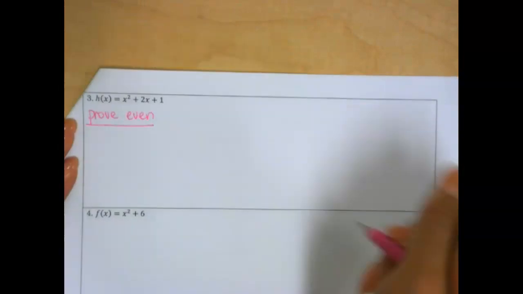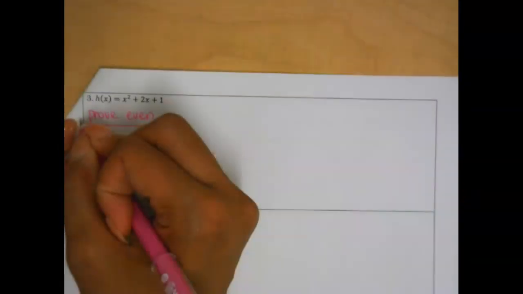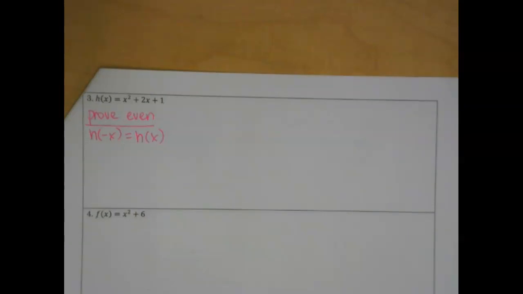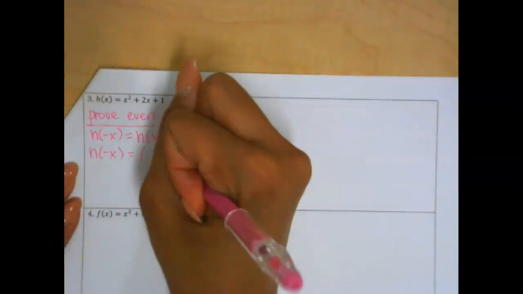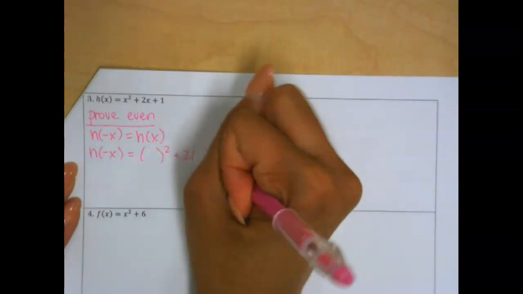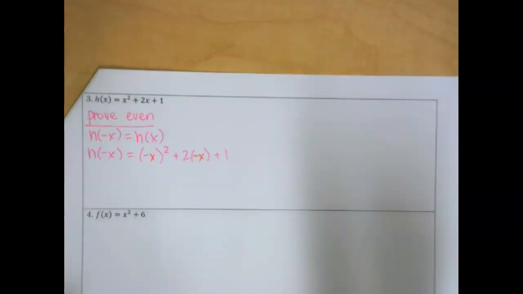We're going to look at h of x, and first I want to prove if this is even. Hopefully it is, and then we can stop. The statement from the first page says h of negative x is going to equal h of x. H of x is the original. I don't need to worry about redoing that, but I do need to compute h of negative x. So in each of those parentheses, I'm going to substitute in a negative x.